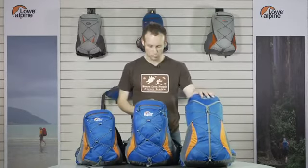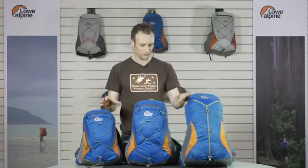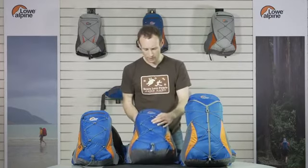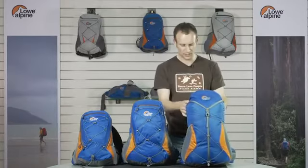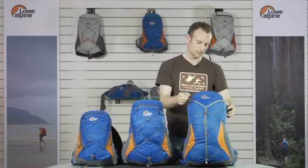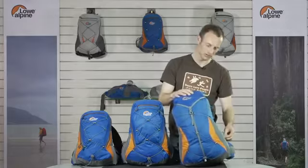In the range we have three volumes: the 14, the 25, and the 28. They're designed for different areas within ultramarathon sport. The 14 is a day bag or race bag — very lightweight. The 25 is suited for elite and athlete multi-day events like the LAMM, or as a day bag for people wanting to go lightweight and fast in the hills. The 28 is designed as your multi-day mountain marathon bag — an ultra lightweight top loader big enough to take everything you need for a multi-day event.